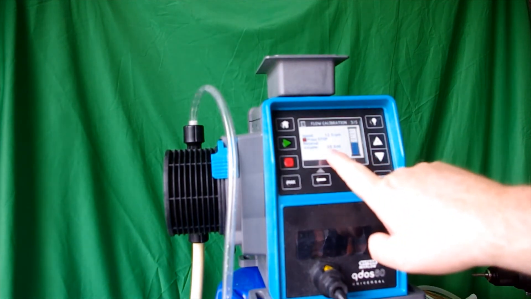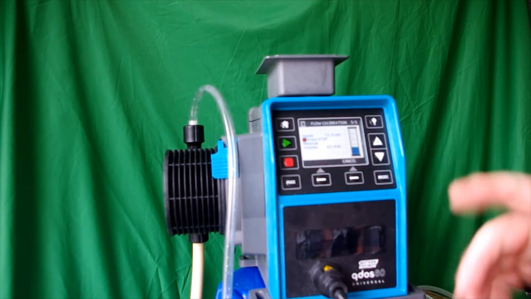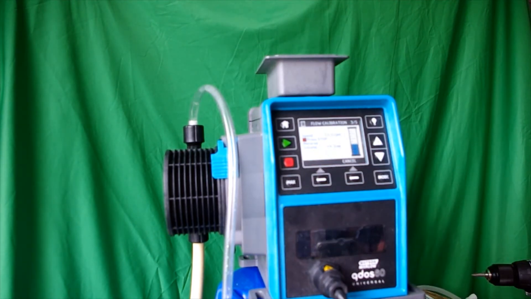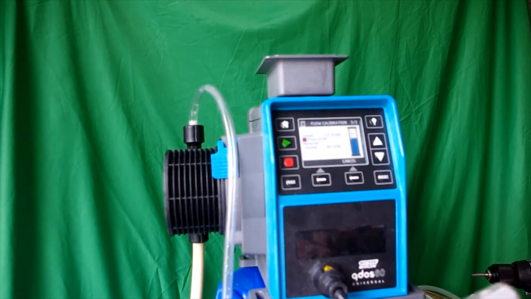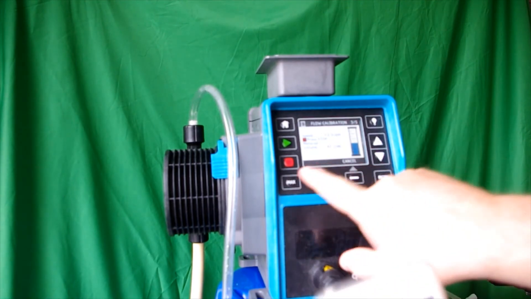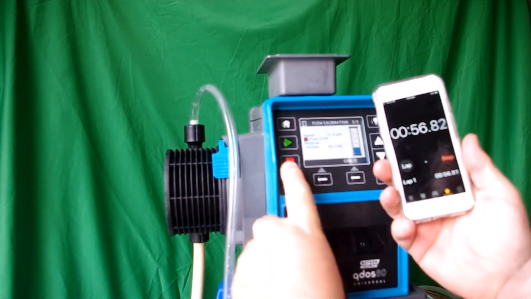As you can see here, it's telling you that it's pumping 60 milliliters, 64 milliliters, so on and so forth. It knows roughly what it thinks it's pumping, but that's why you're calibrating it to verify it. So we're at 44, 46 seconds now as you can see here. So once I get close to a minute, I'm getting ready to stop my pump. It says press stop to stop the calibration, so I'm watching my stopwatch.